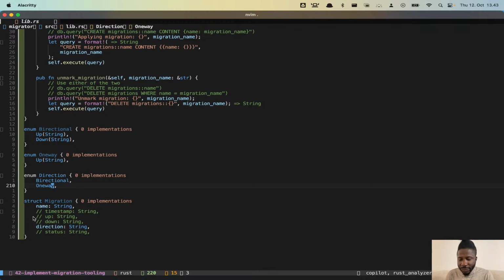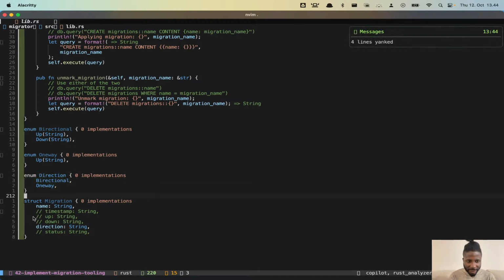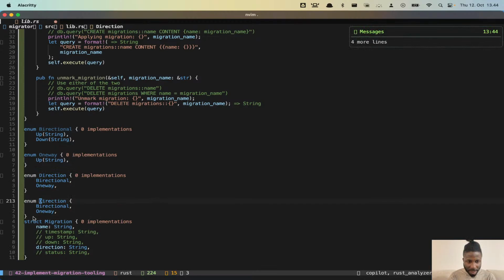So this is one way we could model this, but this can get cumbersome when we're actually working with this in practice, right? I mean, we can create some helper functions to maybe make it a bit easier, but it's still a bit cumbersome. An alternative we could have is direction. Let's call this direction 2.